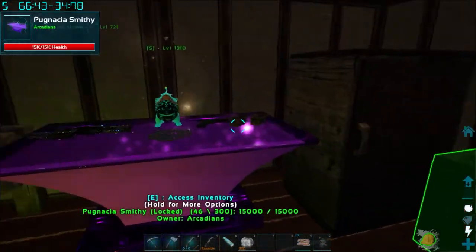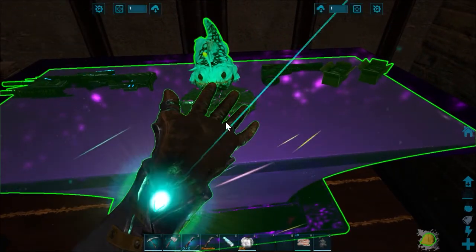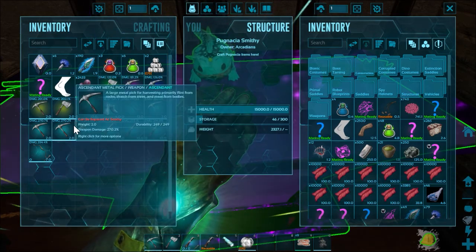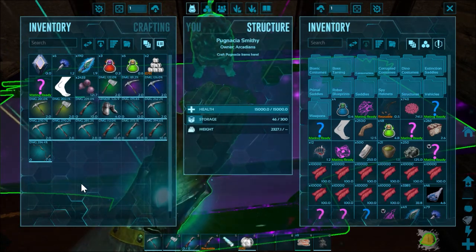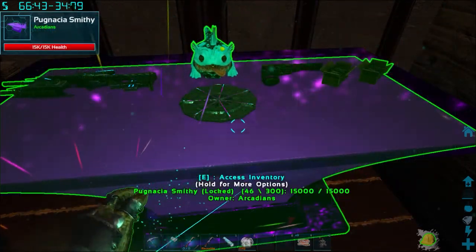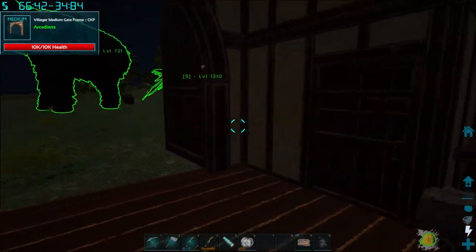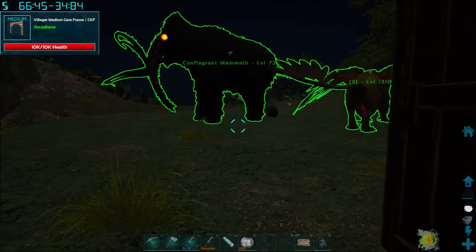Been preparing, getting things ready for taming a Titanosaur. There's a couple of them running around the server, and I would like to get one tamed up. They all seem to be level 840, so I don't need to be too picky other than the color.